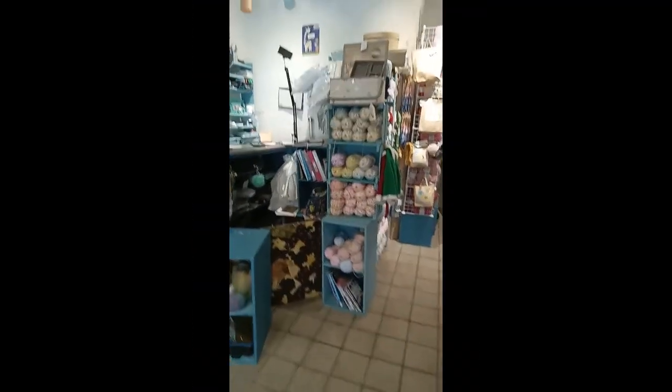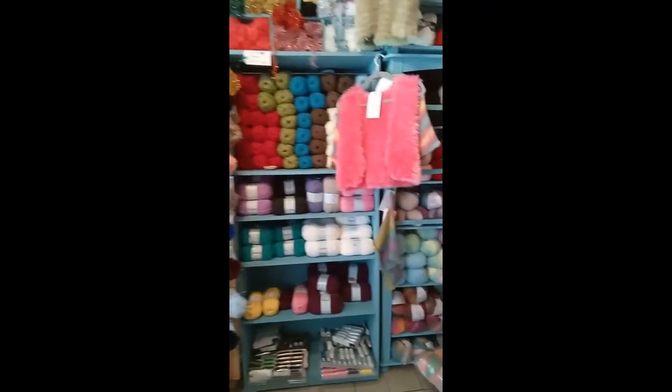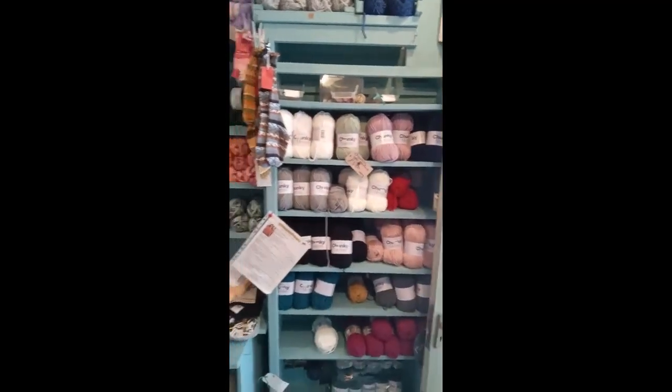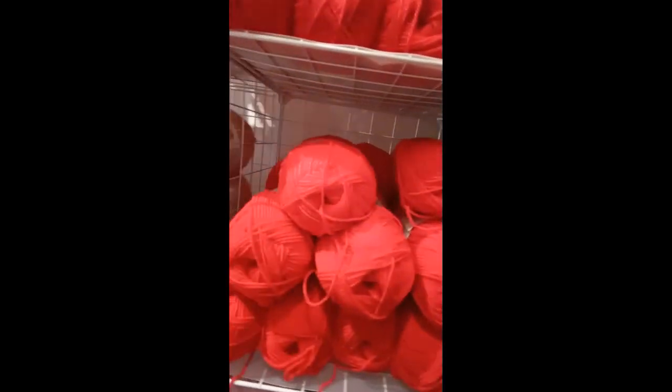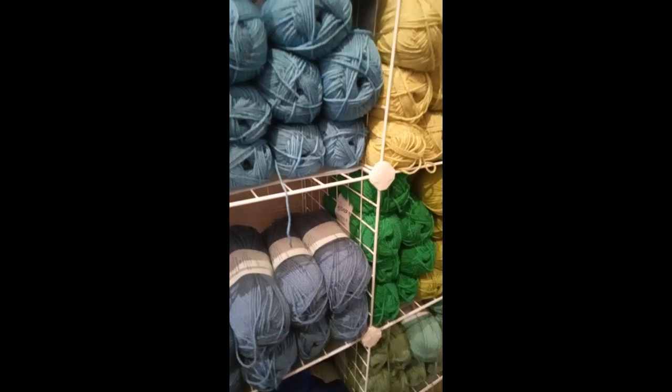When you first go in to your yarn shop, you might be slightly overwhelmed by all the different things that are going on. It can be quite confusing. All you need is a basic acrylic double knitting. We keep the Wendy Supreme. It's 2.20 a ball, very reasonable, nice in the hands, works well.